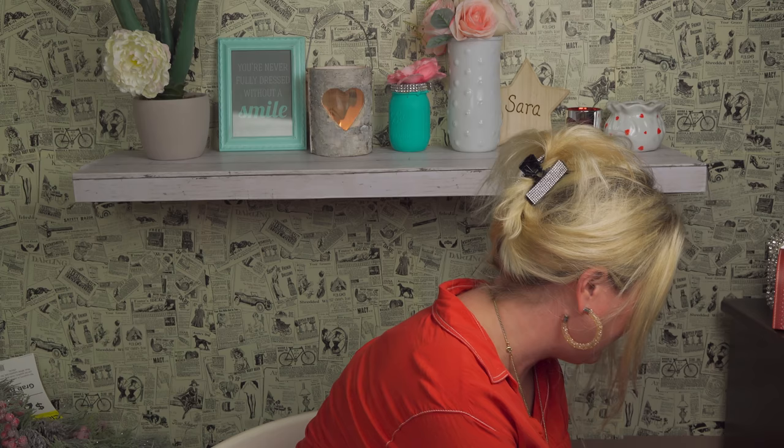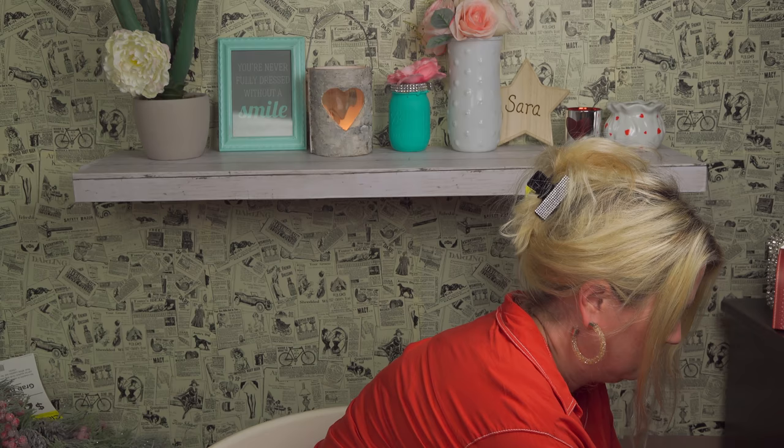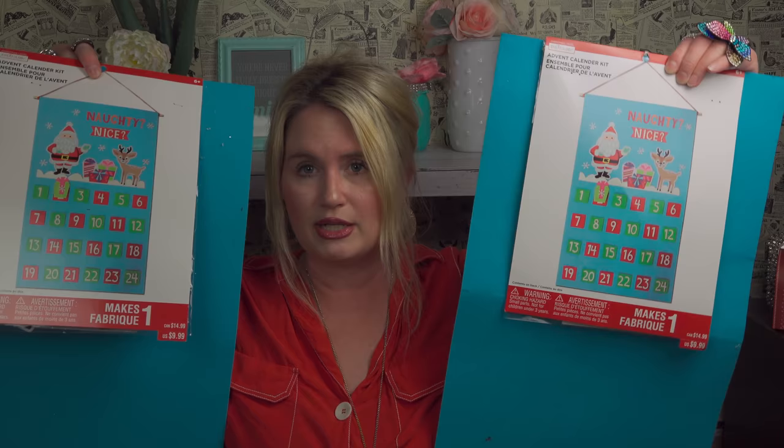All right, last box — and this one's the long one! I see advent calendars — there we go. So now each of my kids can have their own for their door to count down to Christmas. I got three of those, which makes about six advent calendars total that I own now.